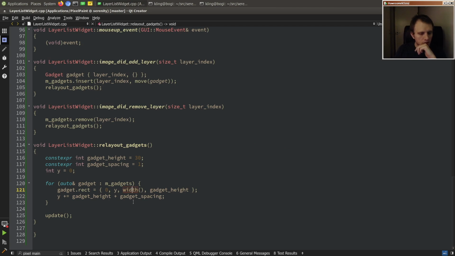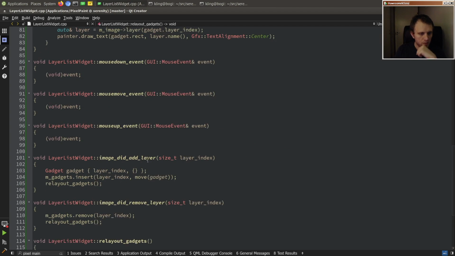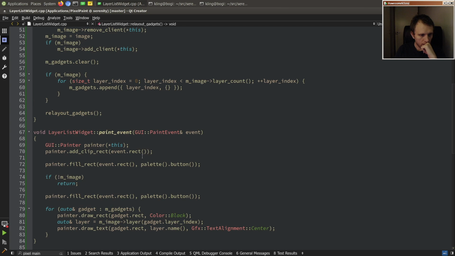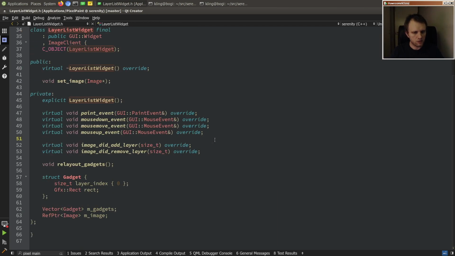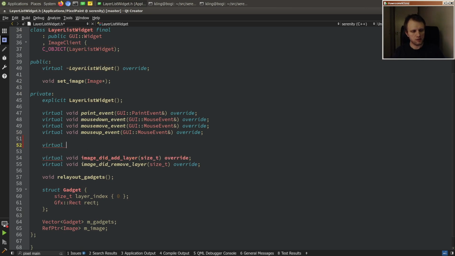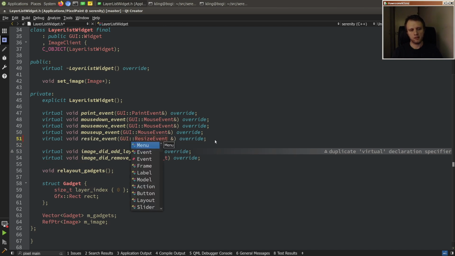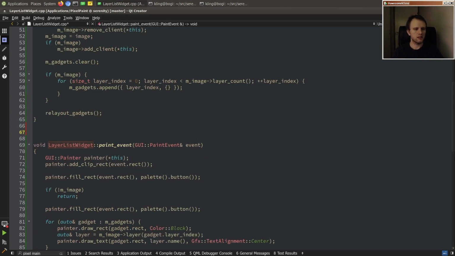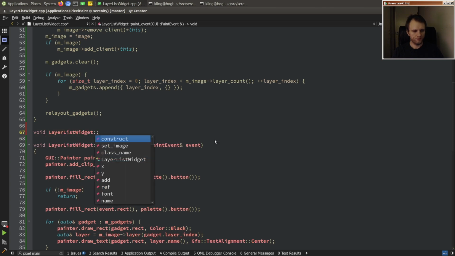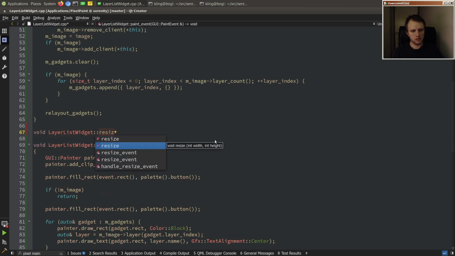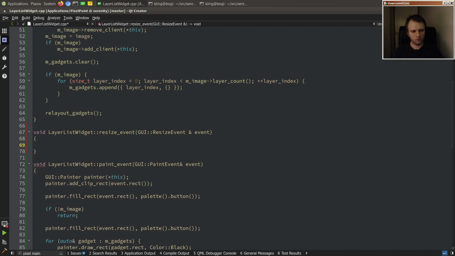But why would the width be bad? Oh, wait, hold on. We need to react to the widget being resized, because the widget is tiny when we start out, but then it's resized by the layout system and will have a different size, so we have to react to that. Resize event.